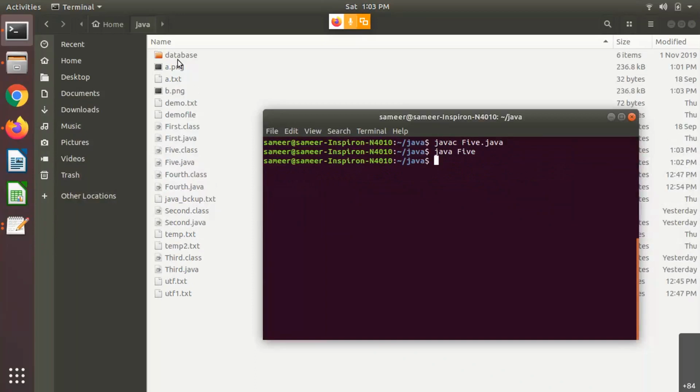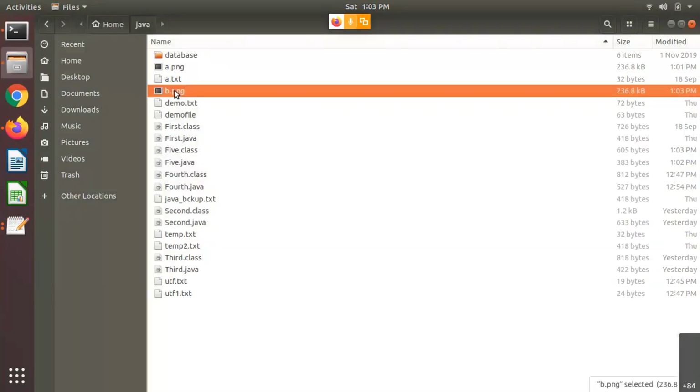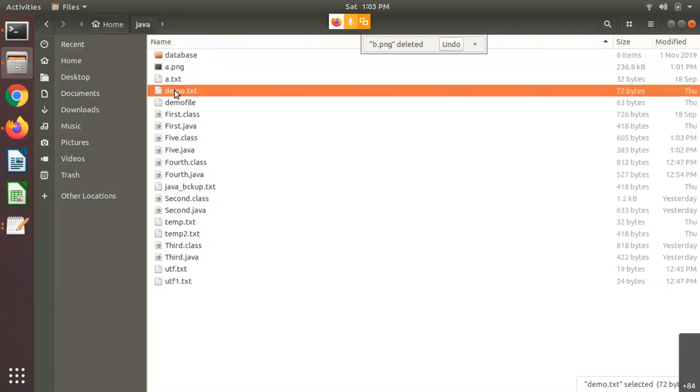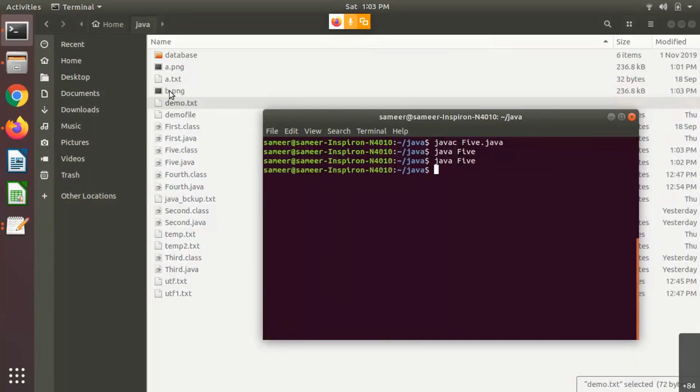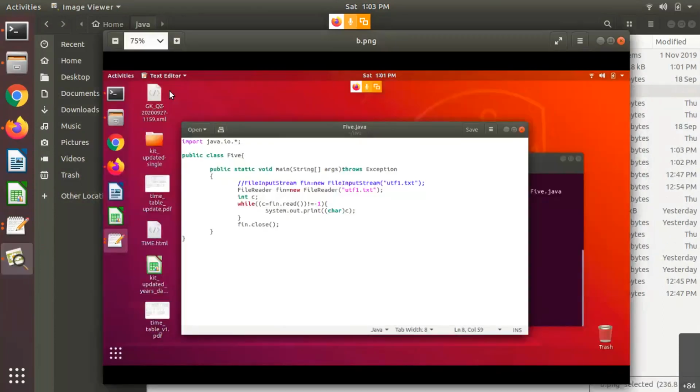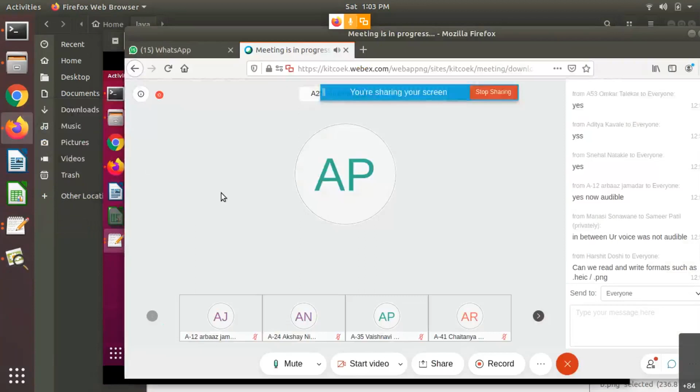So here you can see that the b.png file is created. I hope you people saw this. I'll delete it. So look at this UI. As soon as I execute the program, the b.png file got added. Now if I open this file, it will be the same picture, right? So you can open up anything using a byte encoding. If it's a binary file, you can absolutely copy any kind of format file. Have I answered your question, Harshit?